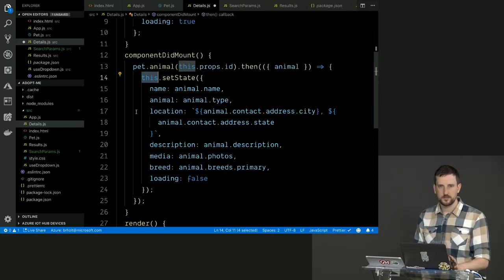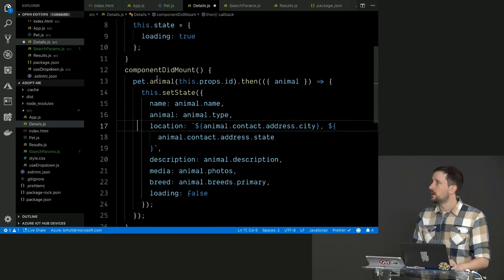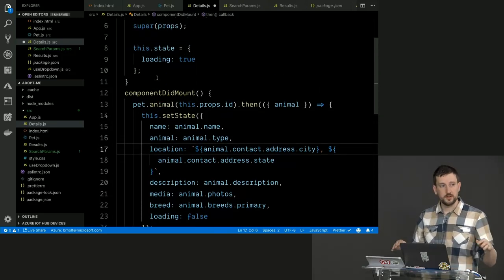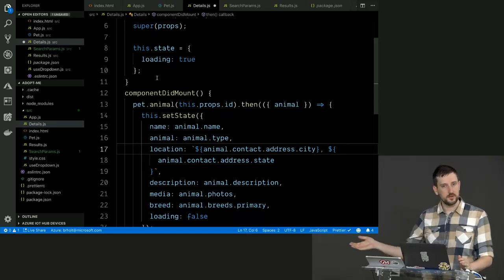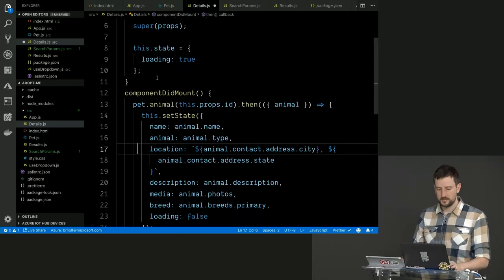That makes sense? So with class components, what this is is very important, right? It's actually one of the reasons why they chose to go the direction of hooks, because this is kind of hard to teach, right? There's just a handful of things that you need to be aware of, and I think after that it's pretty easy to move past what this is.